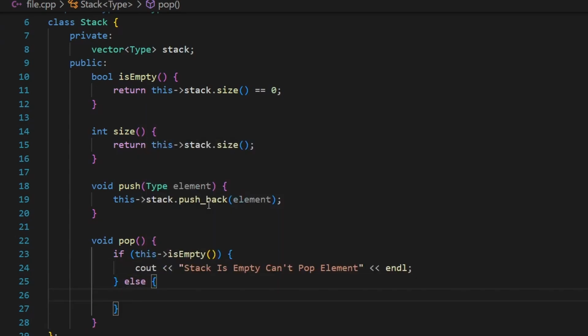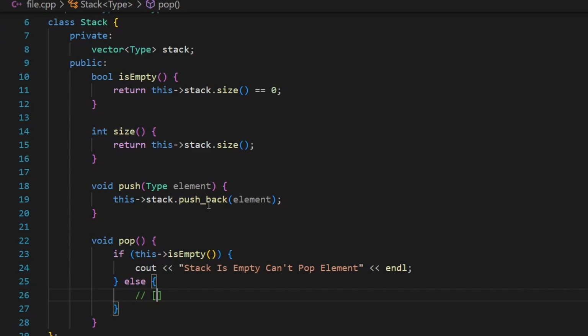Otherwise, we can. In order to pop or take off an element from my stack, it needs to be the element that is on top of the stack. Here, with our vector implementation, which acts as our stack, the element that was added at the end is the element that should be popped first.